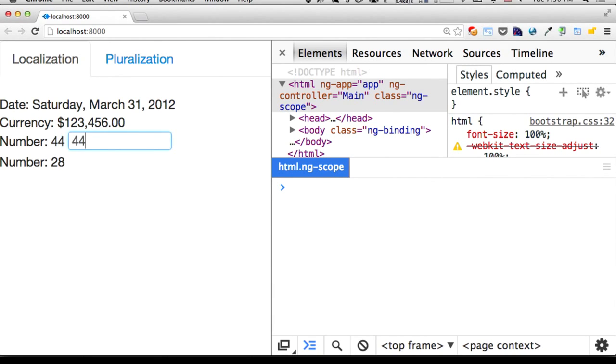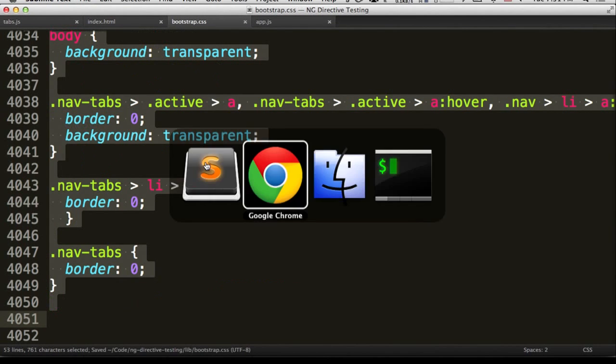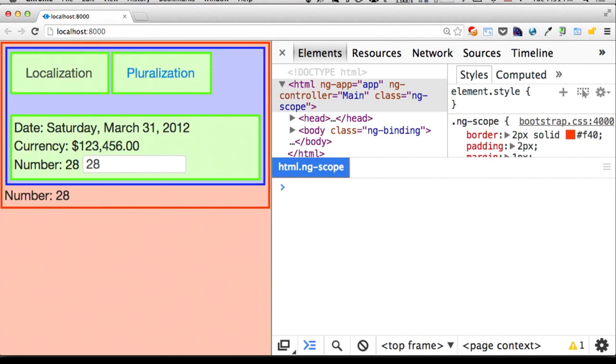Anyway, that's not what's going to happen. Because if I do that, only this one changes, which is kind of a mystery. Not for Angular experts, but for some people. And once we understand what's going on and what the scope structure is, I think it kind of makes sense. So I added a little bit of CSS to demonstrate that.